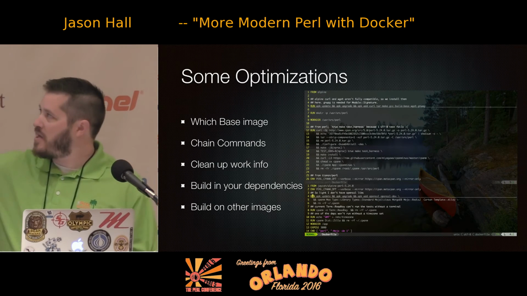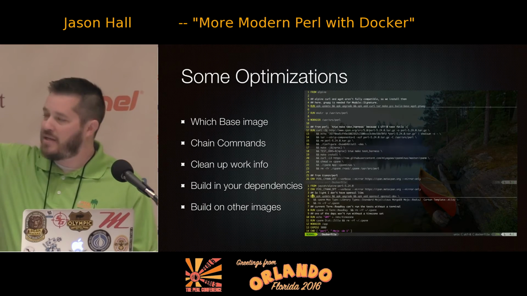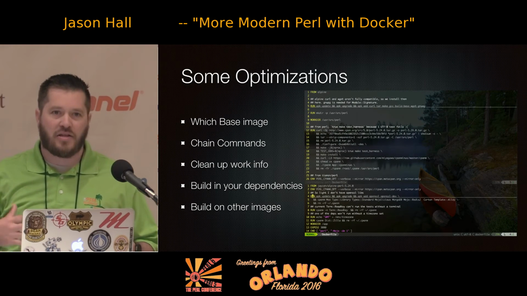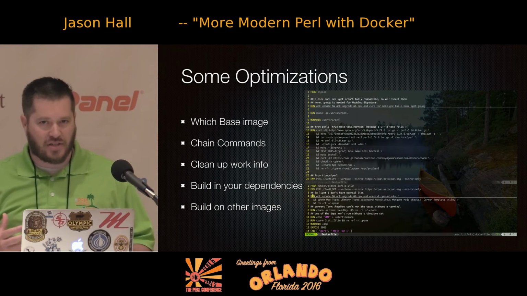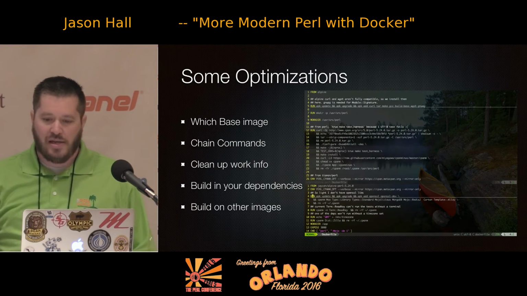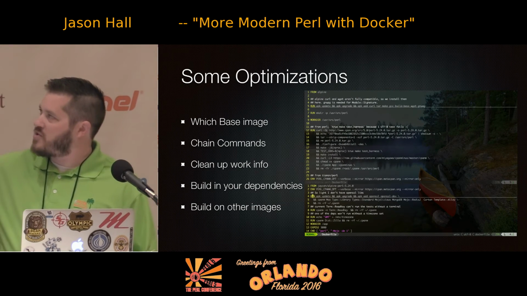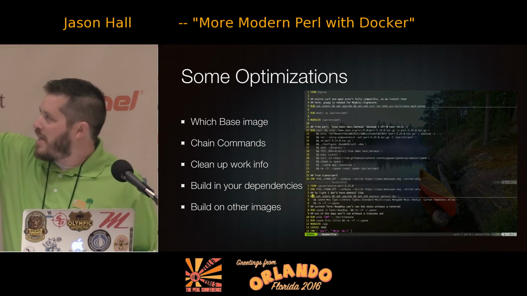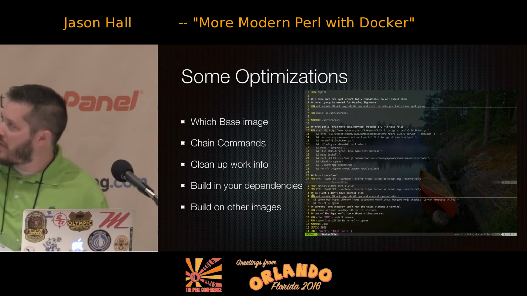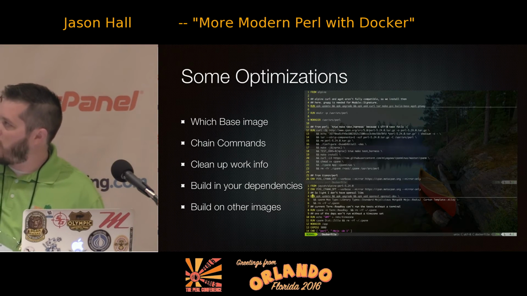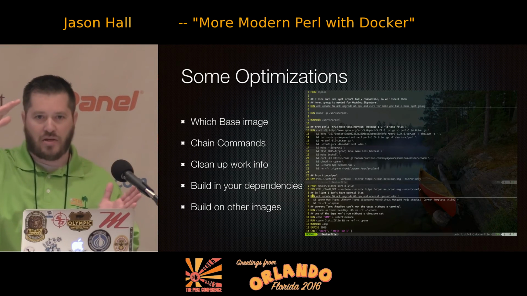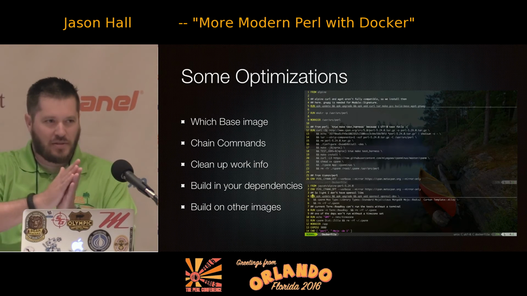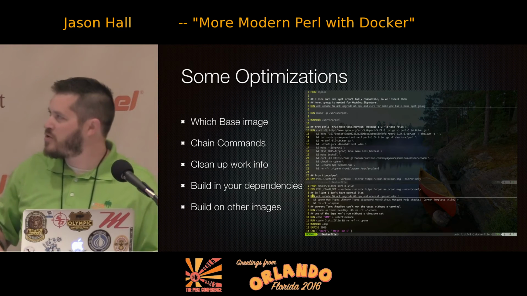So what I did is, if you notice at the top, I have FROM Alpine. If you haven't heard of it, Alpine Linux is a very minimalist distro. It's very handy. The Docker team's really coalescing around it, getting a lot of traction. And so this was my test where I was starting to play around with how small I could make Perl. And so I have this RUN command where you see a bunch of ands. That's where I chain a whole bunch of commands into one block, so I have a single cache layer that does a whole bunch of things that I wanted, nice and small. I can always pick up from there.